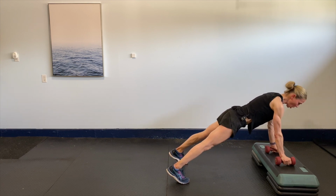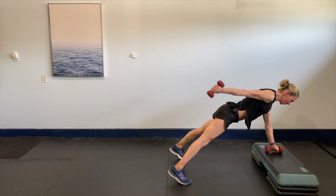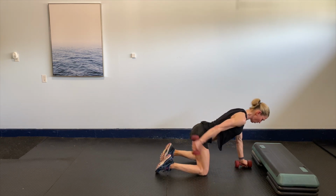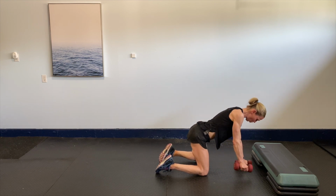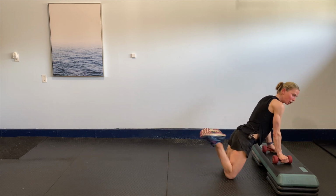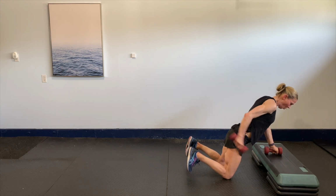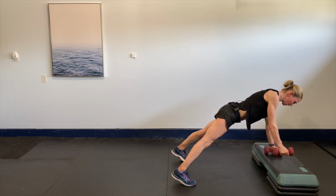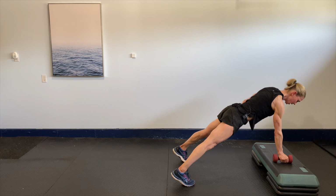I'm gonna go option to option, okay? I'm gonna straight arm it. Back with a straight arm. Option is to take yourself right onto the floor. Straight arm back, getting the length in the tricep and the back of the shoulder. Eight. So wherever you are comfortable, you can be in this position also, okay? Four, three, two, last one, other side, eight, seven.